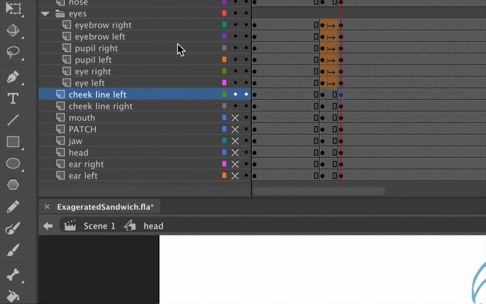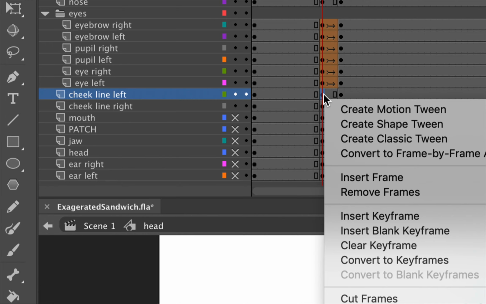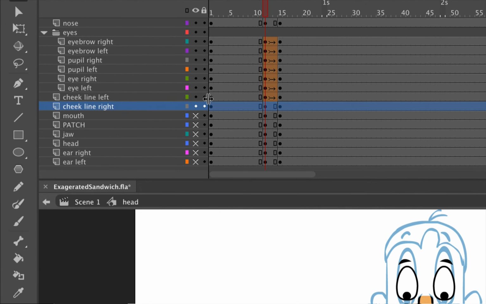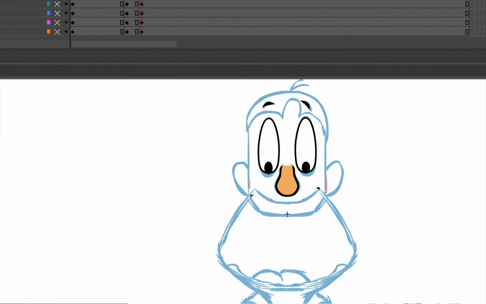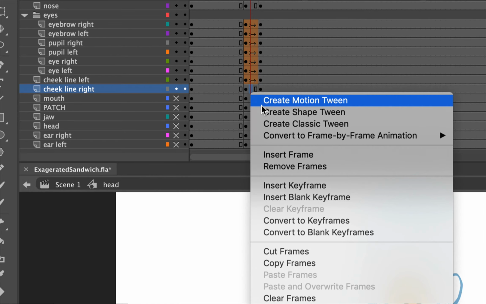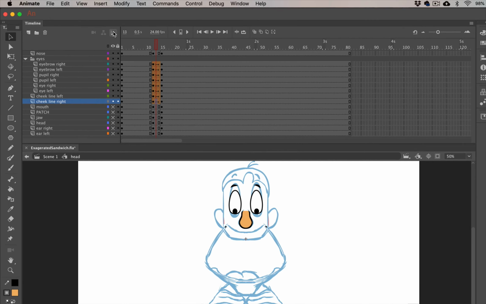Again, go back up to our timeline, right click, choose shape tween. Finally, the cheek for the right, turn it on, choose the 15th frame, go down to our figure, so here's this one. Even though it's called the right, it's technically his right, not our right. And then we'll nudge that into place there. With that done, two-finger click, make a shape tween, and you can test those two as well. You can see how they're going to move into place.